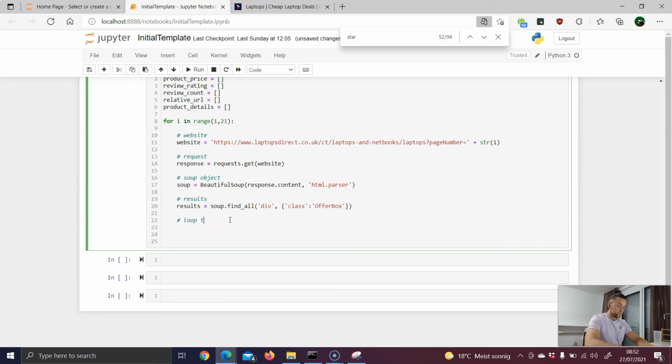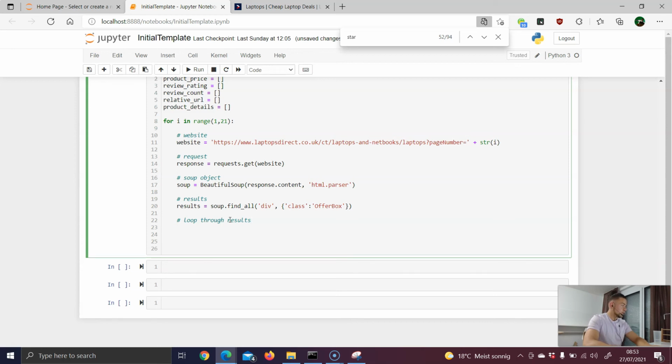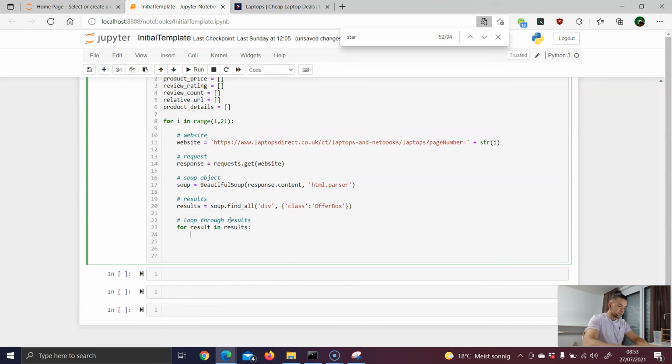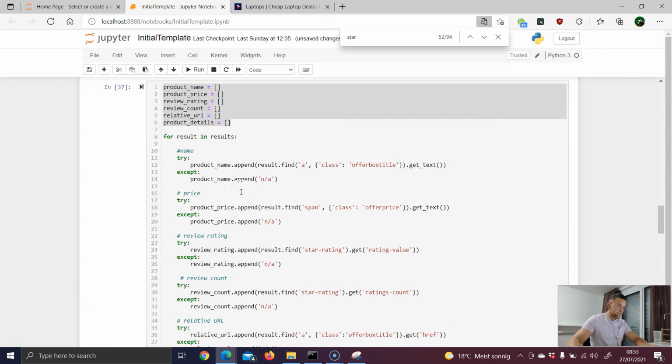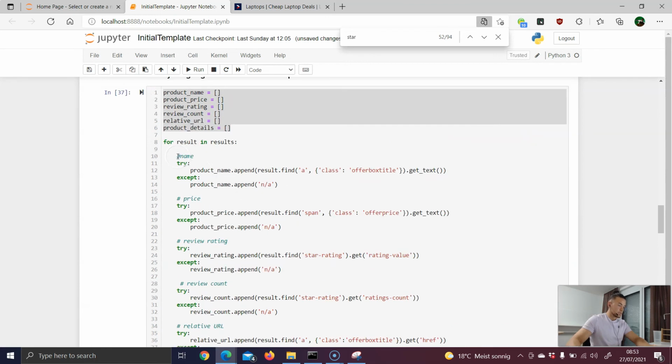That means loop through results. And now we want to create a separate for loop: for result in results. And this is actually what we have done in this step when we worked with one page.